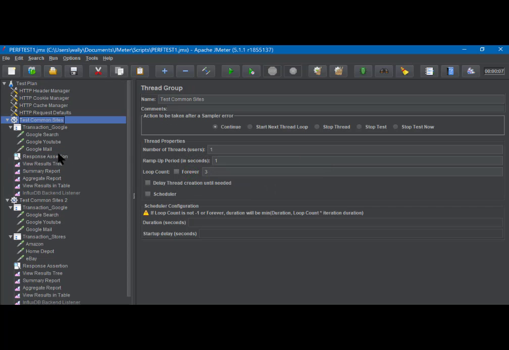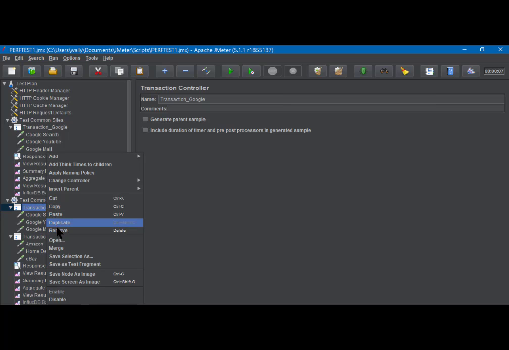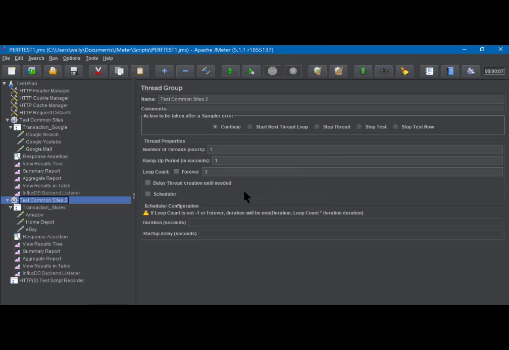So now I only have the one. Then in Common Sites 2, I want to remove Google. Right click and remove. The result is we have one thread group that has Google requests, and the other thread group has transaction stores requests.